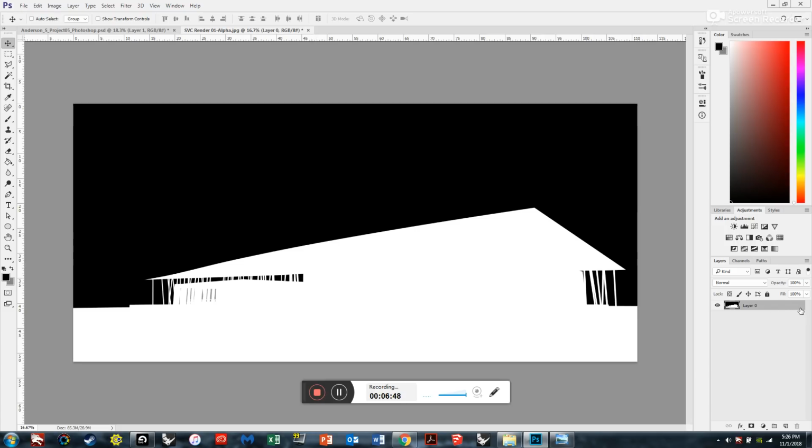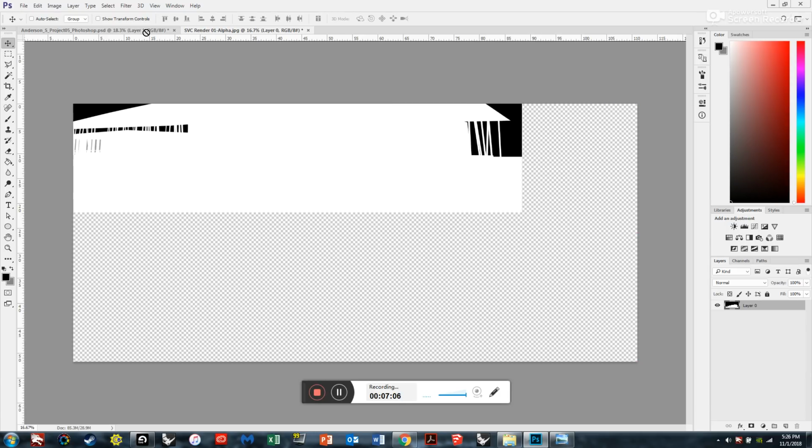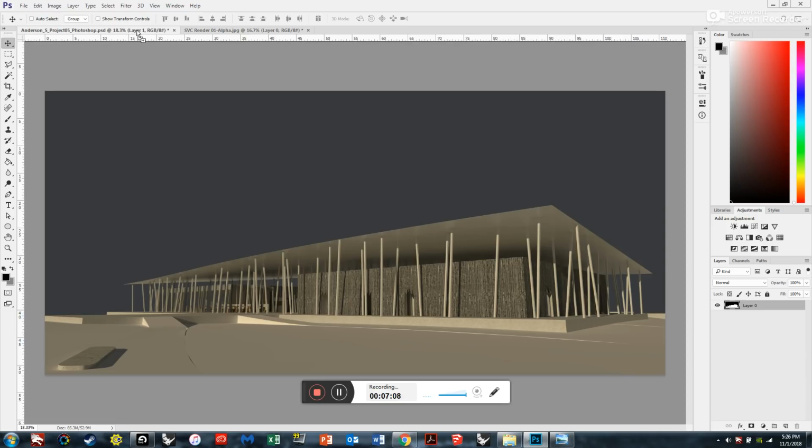So what I'm going to do first is unlock the layer over here that contains our alpha channel, and I'm just going to use the selection tool, this crosshair here. I'm just going to click and drag the alpha channel up over into the tab. I still have the mouse held down here, and I'm just going to let go in space.